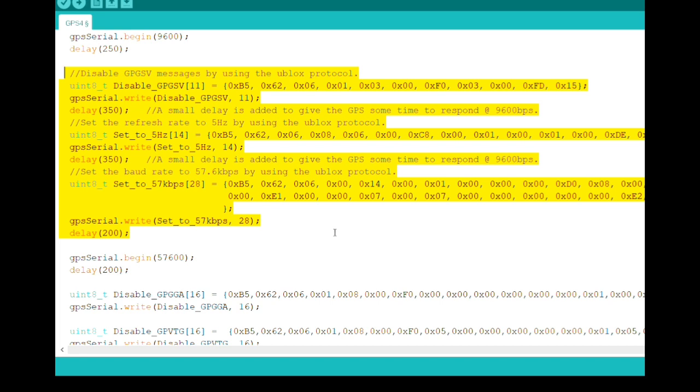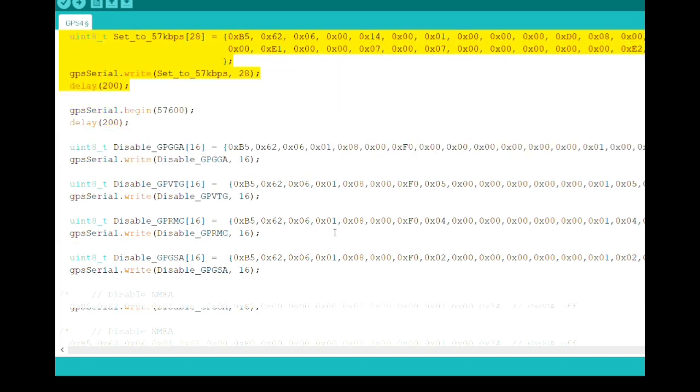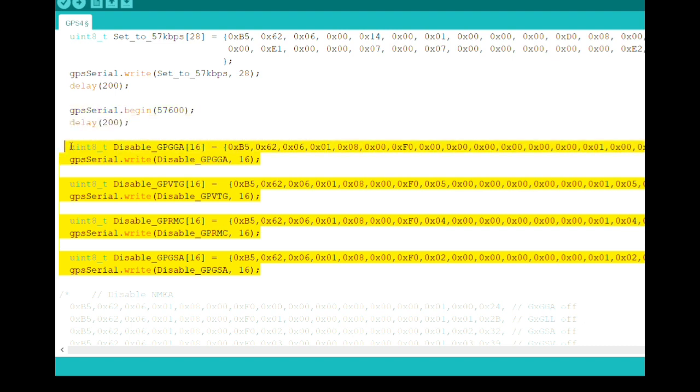But after this is what I have added to my code. You can see these additional lines. In these additional lines, I have disabled GPGGA. You can find out from the website what this means. And then I have also disabled GPVTG. Again, similarly GPRMC and GPGSA. So 1, 2, 3, 4 lines plus the additional first line, 5 lines have been disabled. So that way I am receiving only GLL.